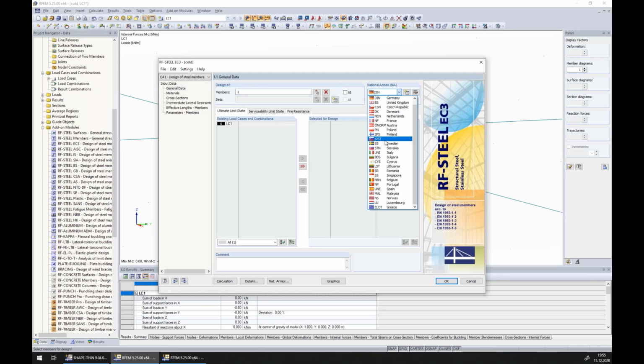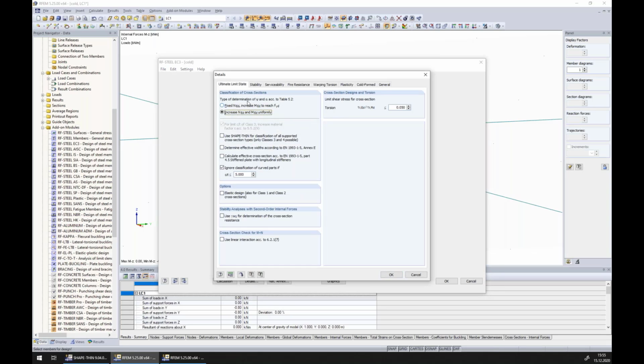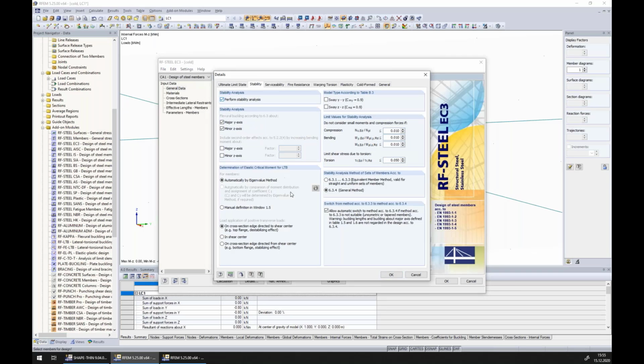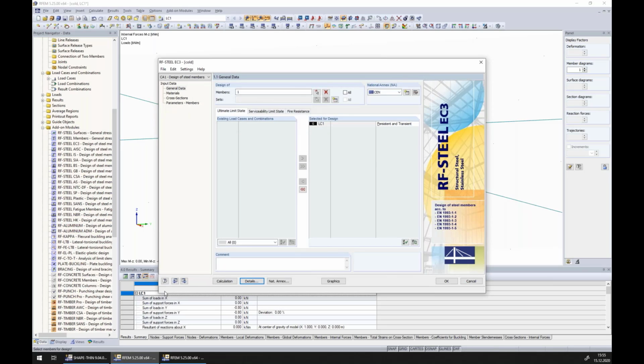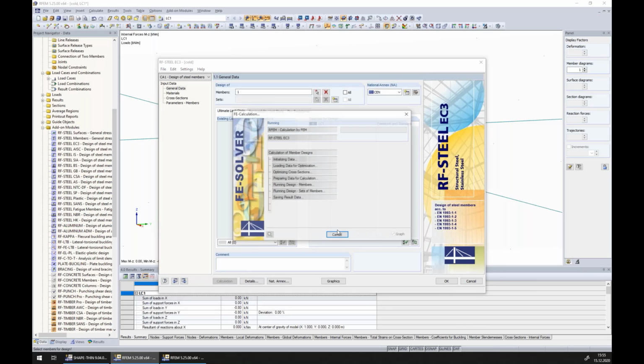I use here Euro norm according to defined material for this load case. And to compare results without stability, I deactivate all stability designs and activate this add-on RF steel cold formed sections for this cross-section design and calculate.